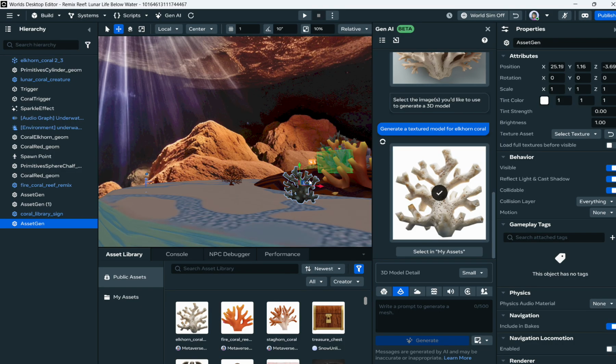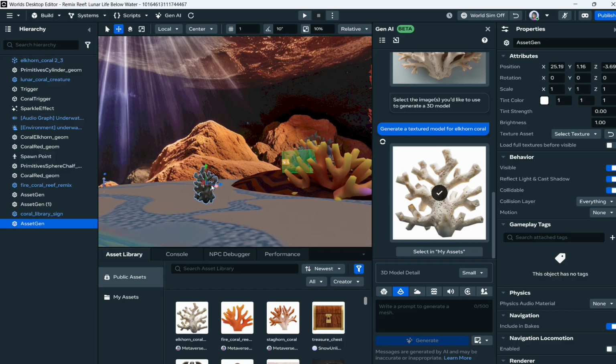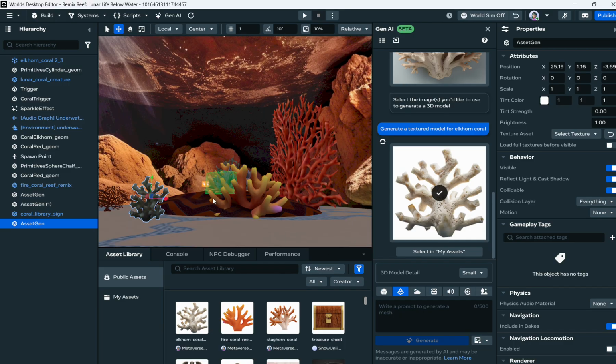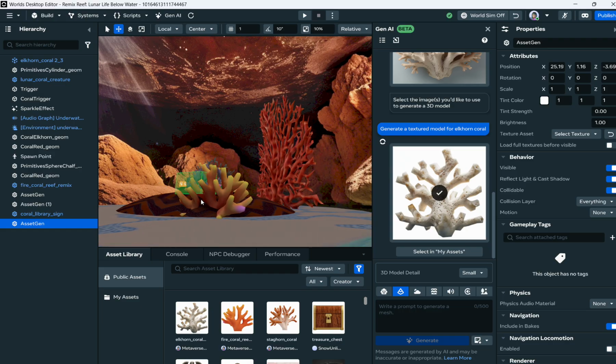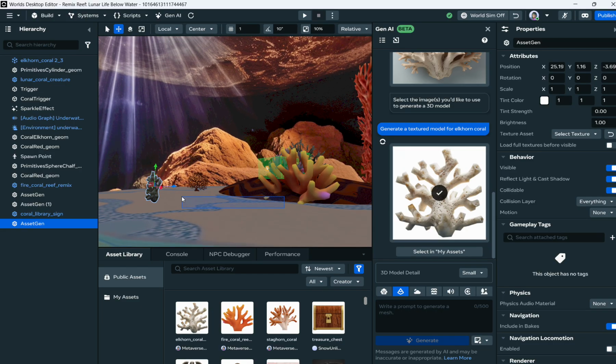So I'm going to swing it here to pull it onto this reef base. Oops, I didn't do that correctly. This is where I become a little fumble fingers. Grab it, pull it back onto the reef base.